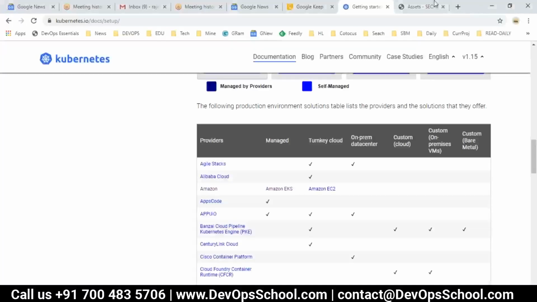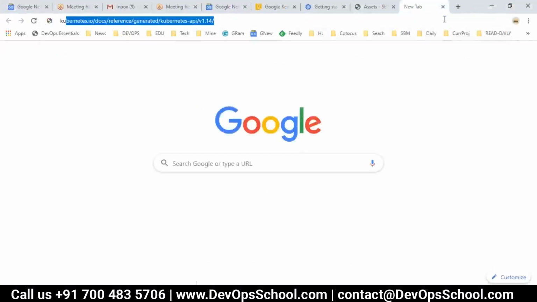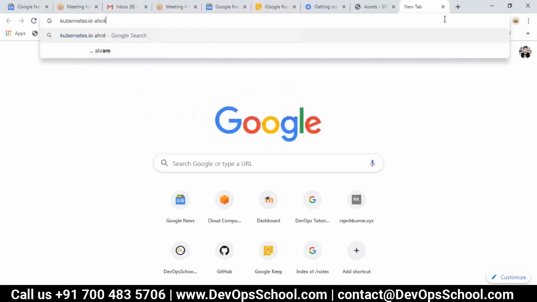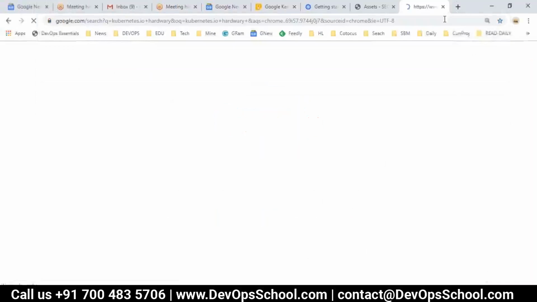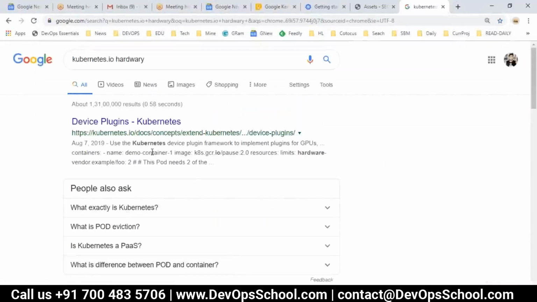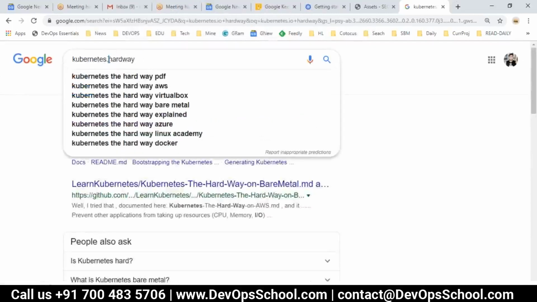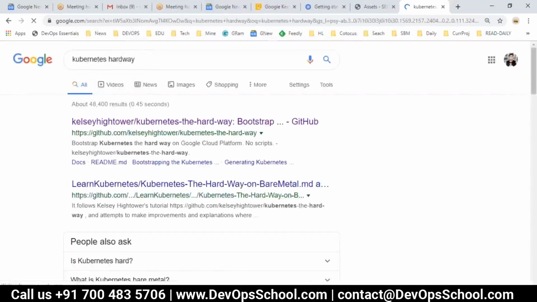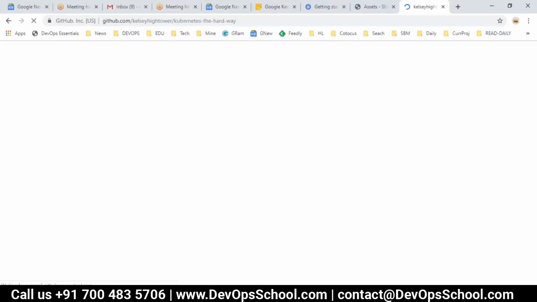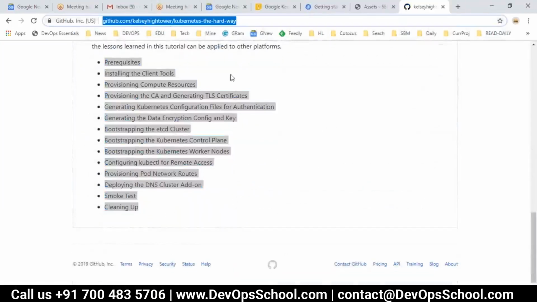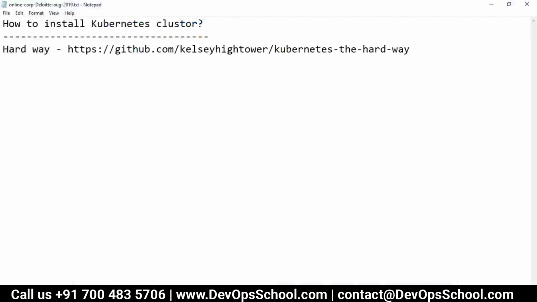If you go to Kubernetes the Hard Way, there's one guy who spent a lot of time creating one of the best documents ever to set up Kubernetes the hard way, and we all appreciate his hard work. You can find the document at this GitHub URL. So yes, if you want to set up the hard way, you can follow this one.